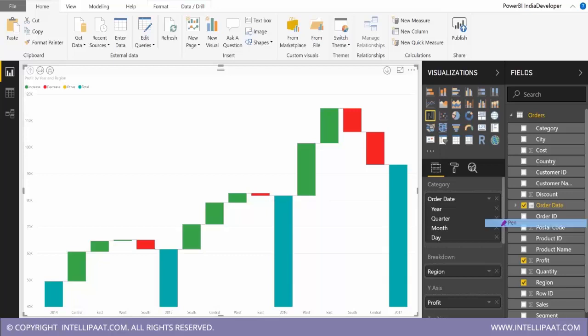Why do I call it the cascading effect? Because very clearly you can see here, the starting point of one bar will be the ending point of the last bar. So 14 was here, 14 to 15, an increase happened. This was the first increase. This was the second increase. This was a very, very faint third increase. And the fourth, a decrease; again, remember the starting point of a bar is the ending point of the previous bar. So it's starting from here, but it's ending here. That is why we call it cascading.